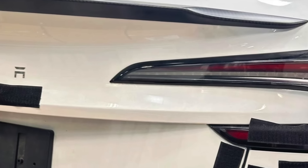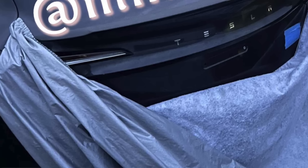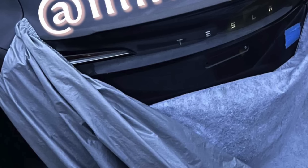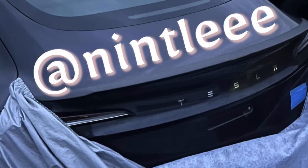Moving to the back of the car, you'll notice a couple more updates, very similar to things we've discussed in previous videos. The first being the extra large Ludicrous badge slapped right at the bottom portion of the trunk — it seems to be covered up with some blue tape, but we all know exactly what's underneath. Moving to the top of the trunk, we see a much larger, more pronounced version of the spoiler. This has already been seen in some previous leaks, but now we get a really good look at how the curves and angles look. In my personal opinion, this is exactly the missing piece not available on the Model 3 Highland, and hopefully Tesla will eventually add this as an additional upgrade option for the other trims.